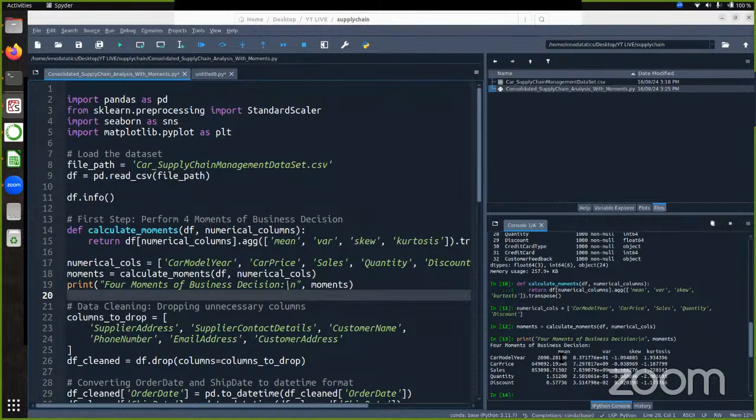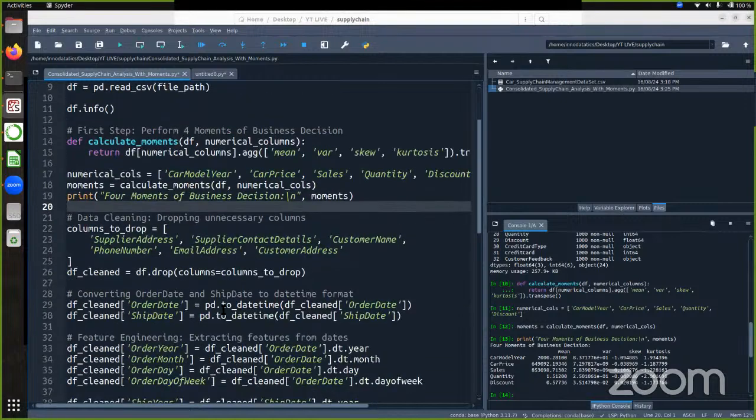Then we have the average quantity. What is the average quantity that you are having? The average quantity that we have is 1.5. So on average, the order is for 1.5 cars. And then we have the discount value. How much percentage discount are we giving to the users? So we get some basic idea of the data using these columns.